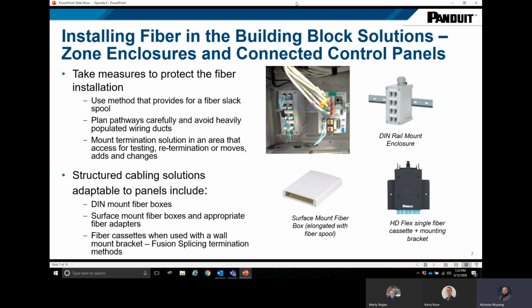As we move down to the pre-configured zone, we start to get into those harsher environments, and we also have products that will work in those areas as well. You still get the flexibility of being able to use fusion splice or mechanical connections. The 8-port DIN mount patch panel works great when you don't have the larger space for the 19-inch rack mount enclosure. There are also options for a 6 or 12-port surface mount box to house your fiber adapters. If the application calls for fusion splicing, we have a stackable holder for the HD fusion splice cassettes as shown in the lower right-hand corner.